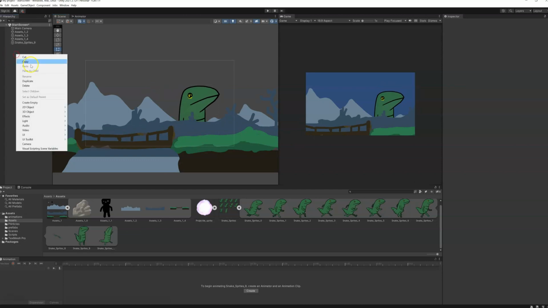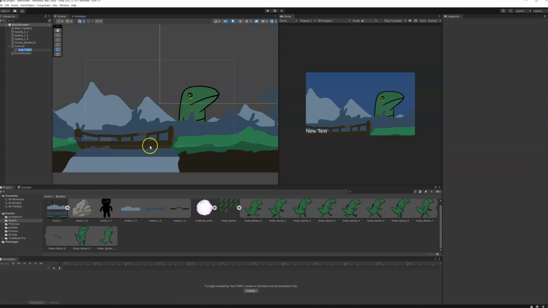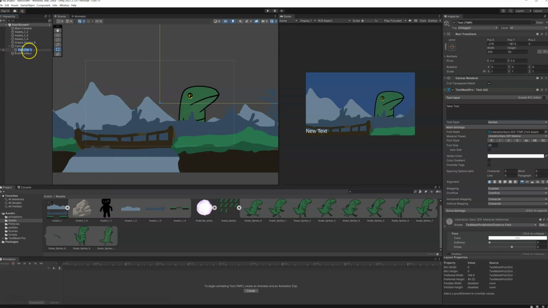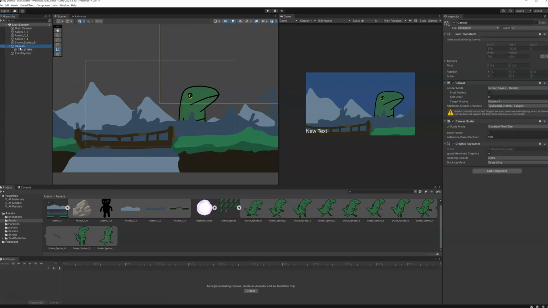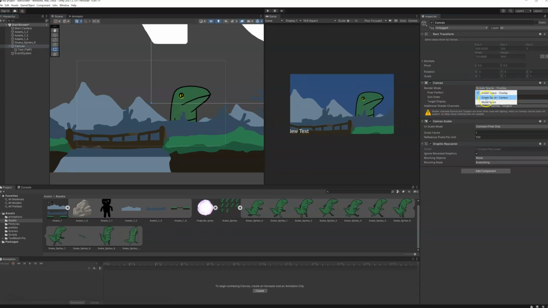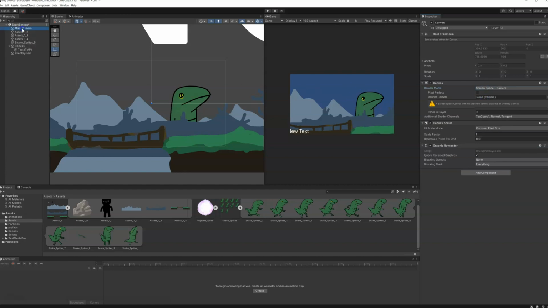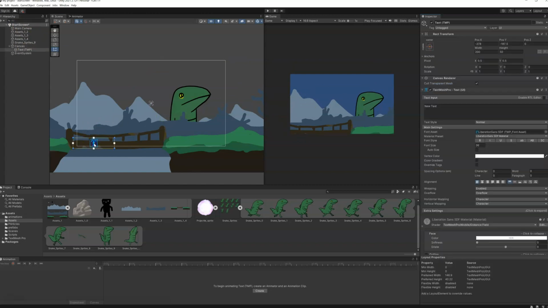And then I'm just going to right click and add a UI text. When I create a new text and it creates a canvas, when you have your canvas in the scene, it's always important to click on the canvas and set the render mode from screen space overlay to screen space camera, and then grab your camera from your hierarchy and drag it into this render camera slot. That way it matches the size of your canvas to your camera, and that's important to do right away, because now I can go ahead and grab my text assets and add some text.